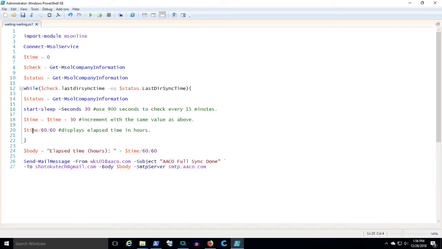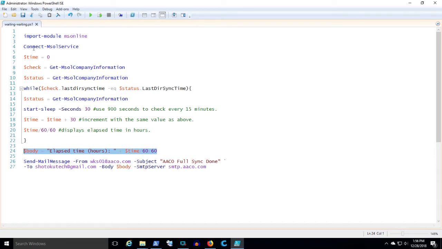And then once status last dir sync time is not equal to check last dir sync time, we're going to set the body of the email to equal elapsed time, the amount of time divided by 60, or a fraction of an hour. And then we're going to send an email message saying, hey, the full sync is done, send it to this guy, and the body of the message, and SMTP server, etc.